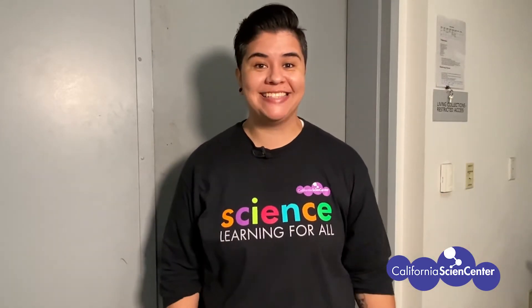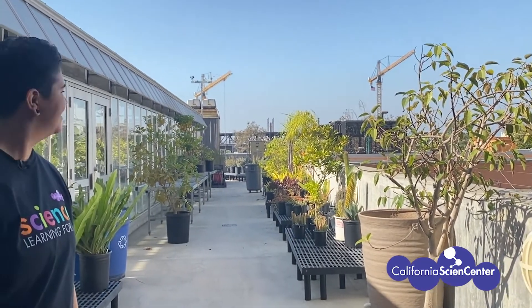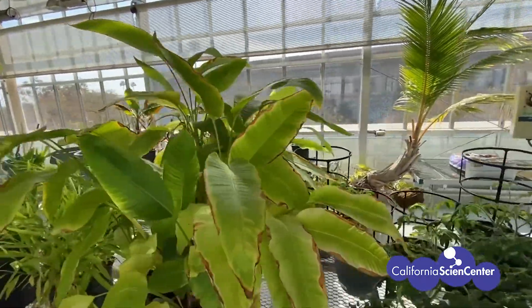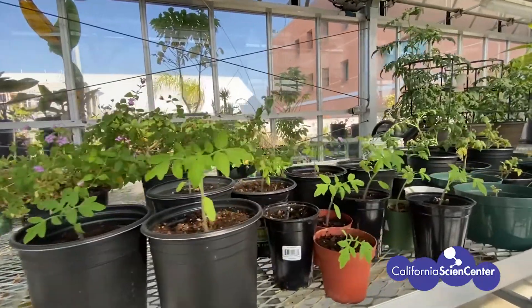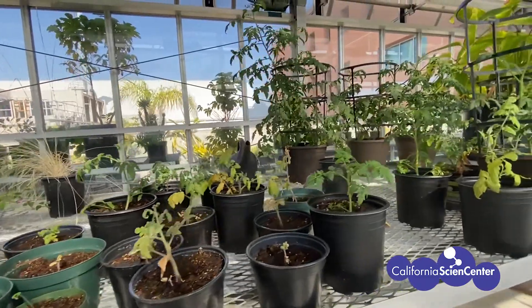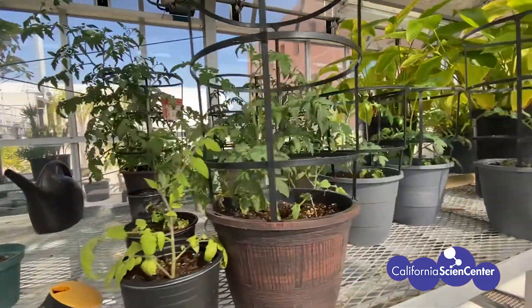Now I'm guessing that when you heard the words 'parent and baby' you began to think about animals and their cute babies, but my first thought brought us here to the greenhouse at the California Science Center. This place is special because not everybody can come here — this is where scientists are making sure that plants are getting what they need to survive. Many of the plants that start here are very small; they are baby plants. The California Science Center is growing these plants to add to our exhibits.